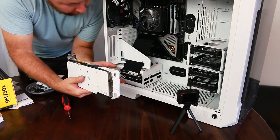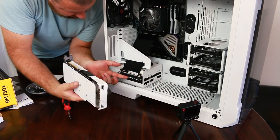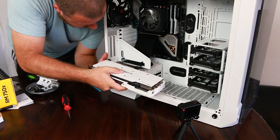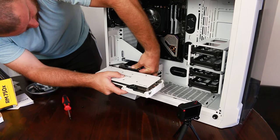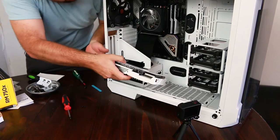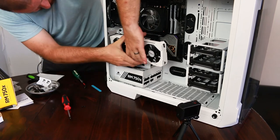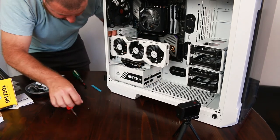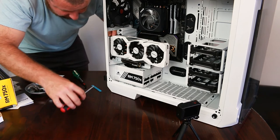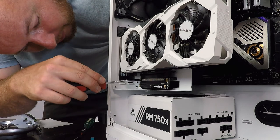So what we'll do for our card is we will plug that in first. That way it's a lot easier. So that snaps into place. And then we can go ahead and screw our PCIe adapter into our standoffs, and that'll hold everything in place.